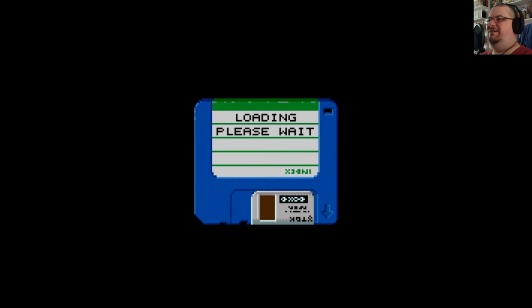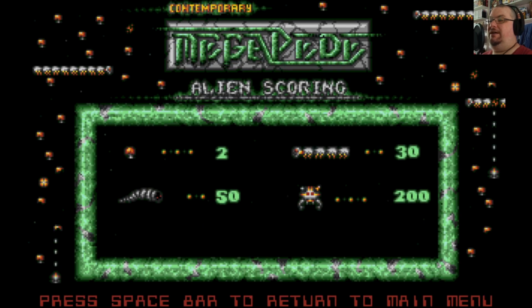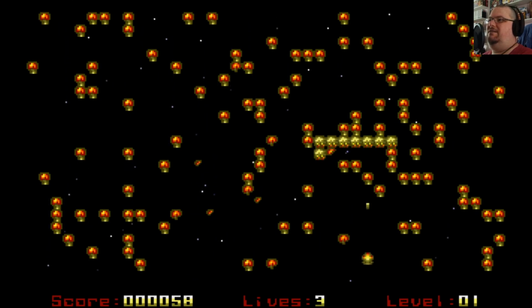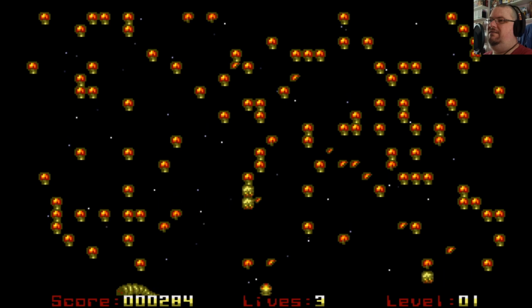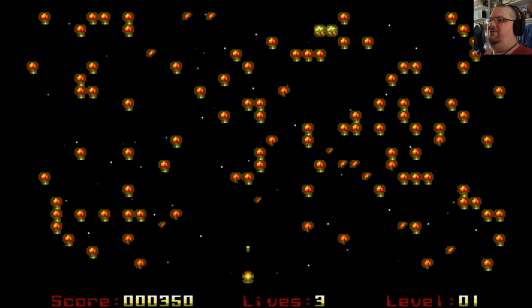Right, on to our final thing for this little exploration, the contemporary version of Megapede, which I think you probably know exactly what to expect by this point. Now, we got green instead of purple this time. Still lots of greys and browns though. And as you can see, the same jerky movement, the same one shot at a time gameplay, the same lack of features compared to the original.